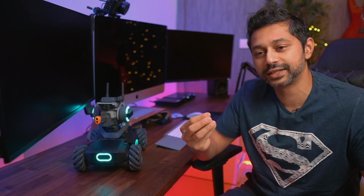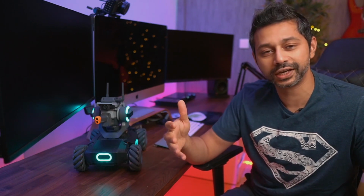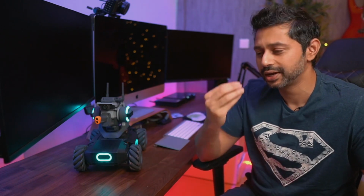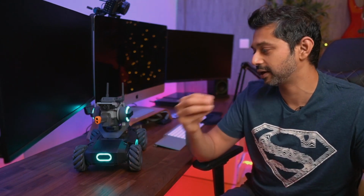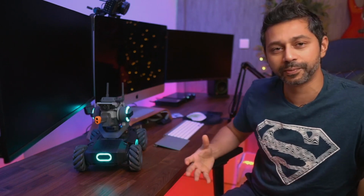It's a core necessity that you at least understand a little bit about programming in our modern world, because so much of the things that we do on a day-to-day basis is driven by technology. So I think at least having a basic grasp of programming knowledge is pretty much a must for today's generation. And this is a tool that actually allows you to do that. It allows you to sit and program different things. It's got many capabilities inside it.